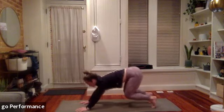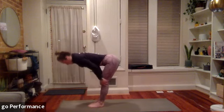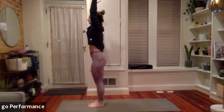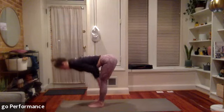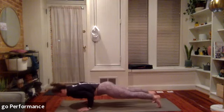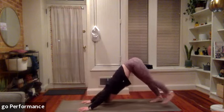Inhale, bend your knees, look forward. Exhale, move to the top of your mat. Inhale, half lift. Exhale, forward fold. Inhale, mountain pose. Exhale, forward fold. Inhale, half lift. Exhale, chaturanga, high to low plank. Inhale, up dog. Exhale, down dog.